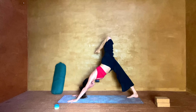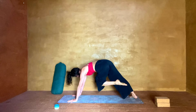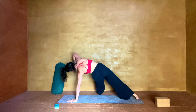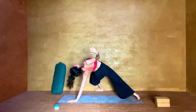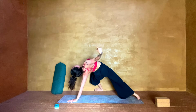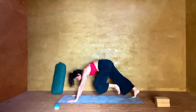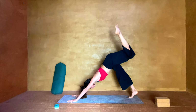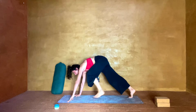And we're going to come into fallen triangle. So bring the knee underneath, the whole leg underneath. And kick the leg out. Press down to lift up. Maybe cactus that top arm. And tripod down dog. So slowly moving back to tripod. Inhale. And then exhale, step all the way through.